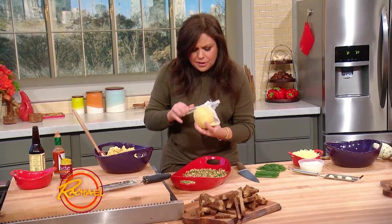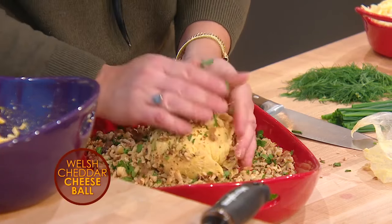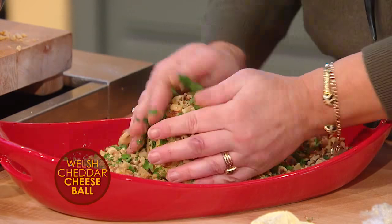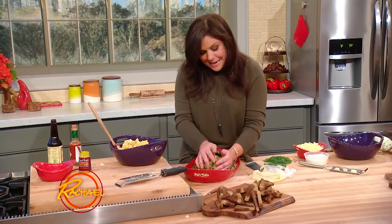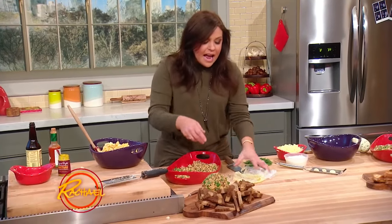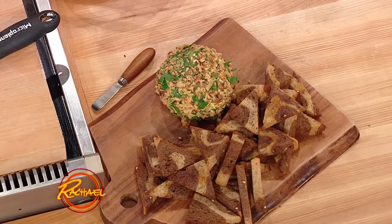Once it comes to room temperature and starts to warm up, it's not as firm. You really want it as firm as possible when you're trying to coat it in the nuts, so you have something to jam your coating into and make it stick. Unroll the cheese ball and put it through the walnut mixture with the parsley. They're so cute — you feel really artsy when you do this step. I never made a pop my mother kept, ever, but I made many a cheese ball that she liked. I served this one today with little toast points of a nice marble rye, a nice grainy bread.